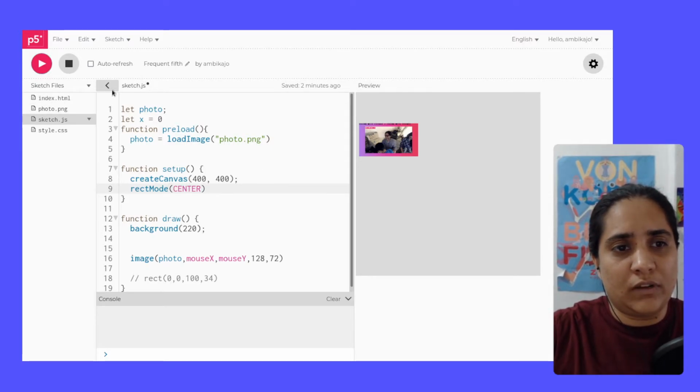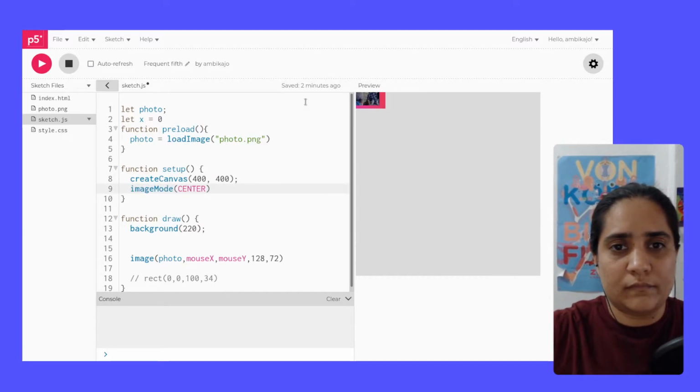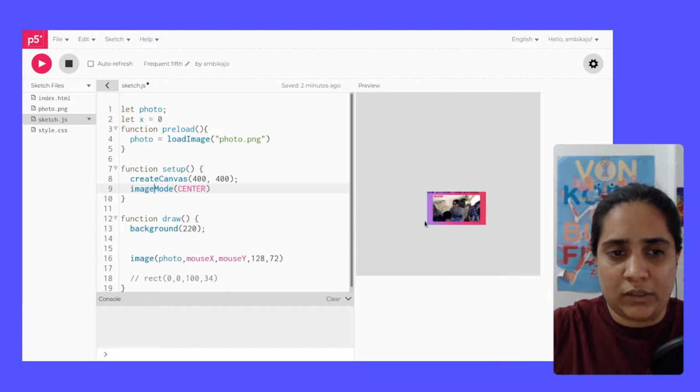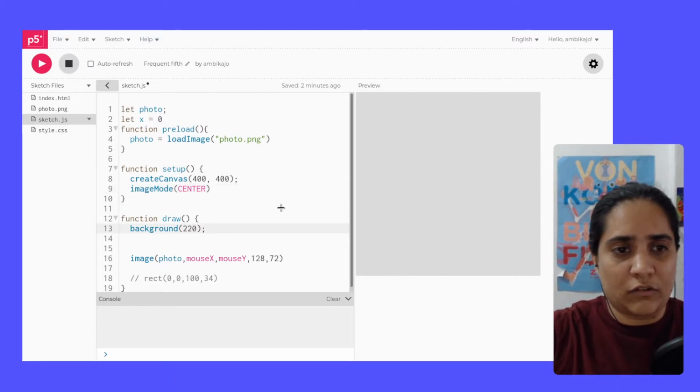Similarly you can do that here also. Oh, sorry, not rectangle, it'll be image mode. So now it's taking the center of the image as the key point of the particular object. So now it has a lot of fun possibilities, I think.